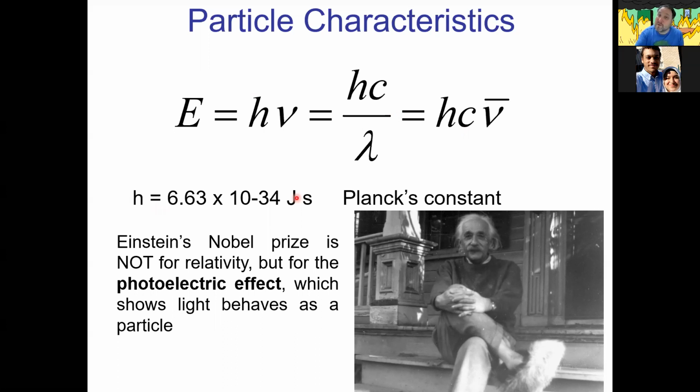Einstein's Nobel Prize is not for relativity. A lot of people think it's the whole E equals mc squared business. It is more for this. It's for the photoelectric effect, which shows that light behaves as a particle. So the photoelectric effect would not work if light was acting like a wave. It showed that as you make basically a vacuum tube, and in that vacuum tube you apply a potential across a cathode made of a particular material, and you have a photon coming in, and you see no current being generated until you get to a particular energy of photon.